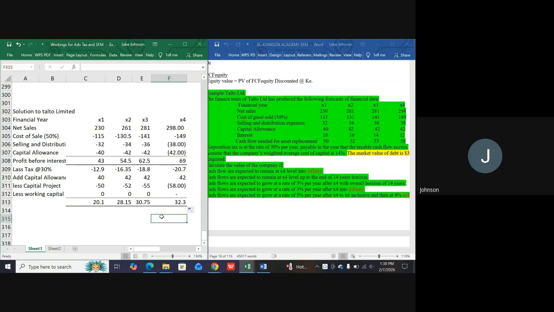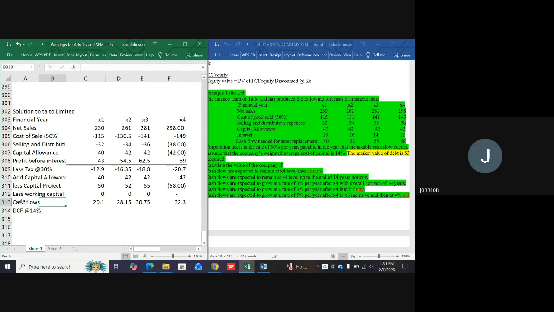Then the next thing we want to do is use our discounting factor. In the question, they give us a discounting factor of 14%. So now say DCF is at 14%. So you already know how to discount now. These are cash flows. Now we've gotten our cash flows. So let me call this cash flows. These are our free cash flows actually.